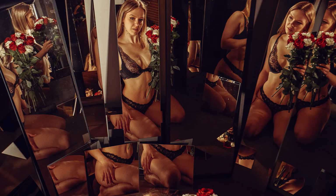Also, another thing to keep in mind, make sure that the mirrors are clean before you start shooting, because removing reflections and smudges on the mirror will be a mess. Clean mirrors are really important because cleaning the smudges in post-production is almost impossible, because you have the smudges to remove and you have to recreate the mirrored image in the mirror. So that's something you don't want to get started with.